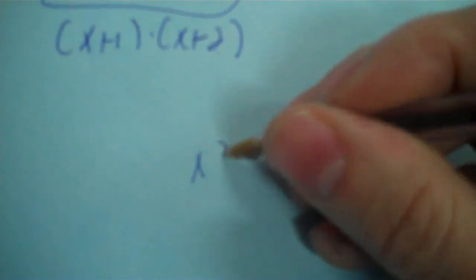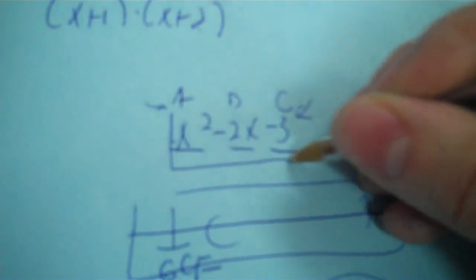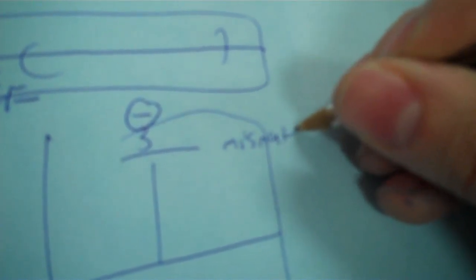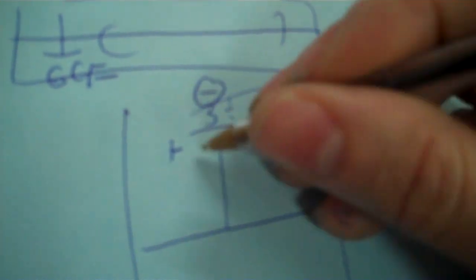Okay, x squared minus 2x minus 3. So that's 3 terms, GCF table. There's no x, there's no negative, and then 1. Okay. 1 times negative 3 is negative 3. So that's a mismatch. So you put positive, negative, and you have to add to negative 2. So 1 and 3 right there, that's negative 2.